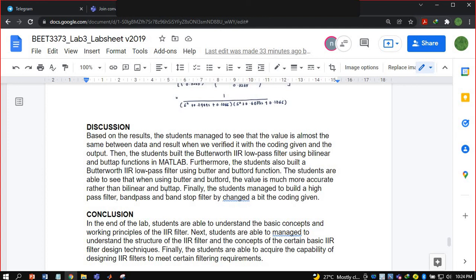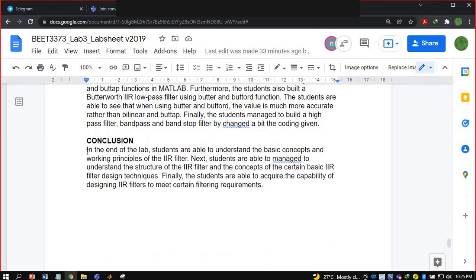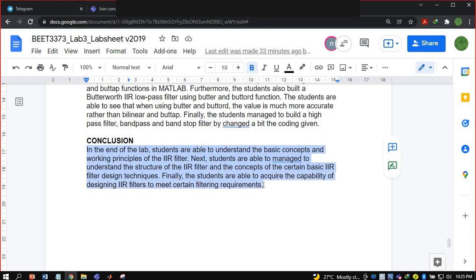The students are able to see that the value is much more accurate using butter than bilinear. Finally, the students managed to build a high pass filter, band pass, and band stop filter by changing the given coding a bit. So this is our conclusion.